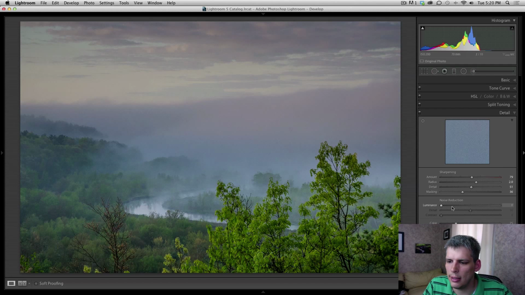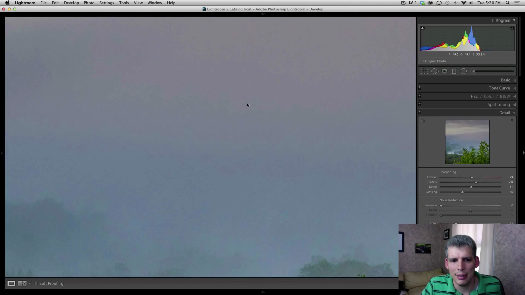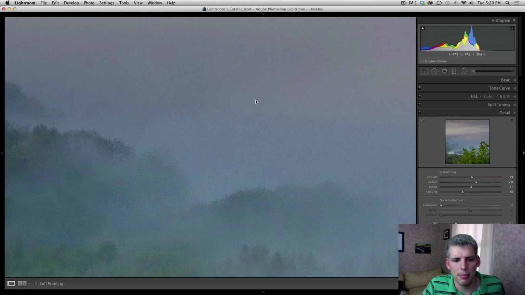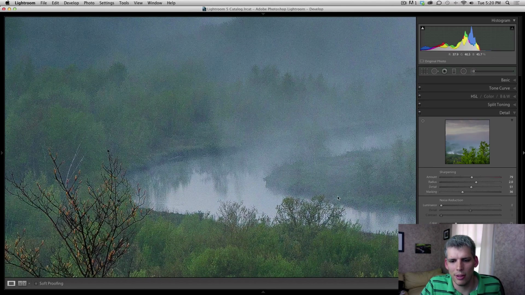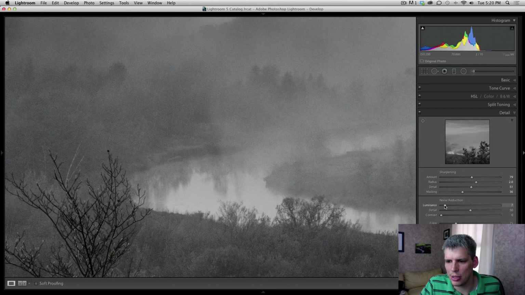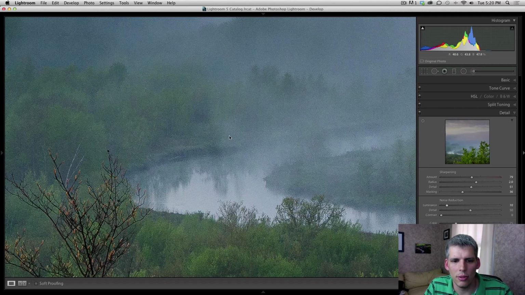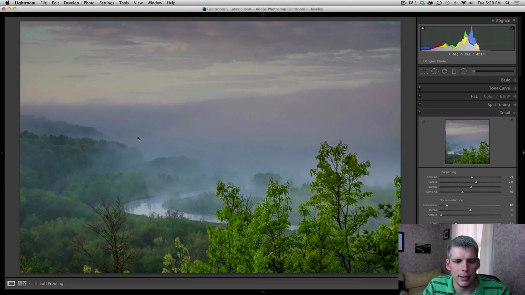And then I could go through, maybe do, there's not a whole lot of noise, but we did recover a lot from the foreground, so we do have a little bit of grain. So you could go through and maybe just touch the luminance noise reduction just a little bit to even out just that little bit of grain there, just to bring it back home.